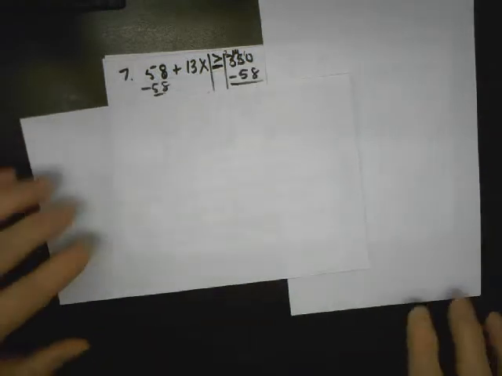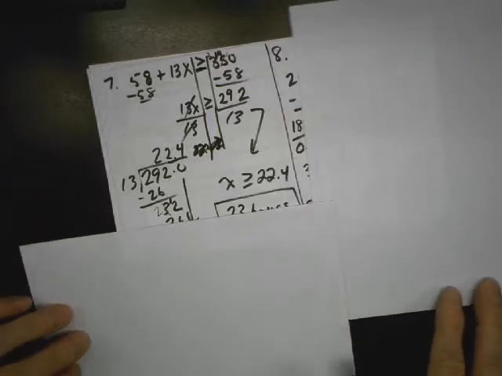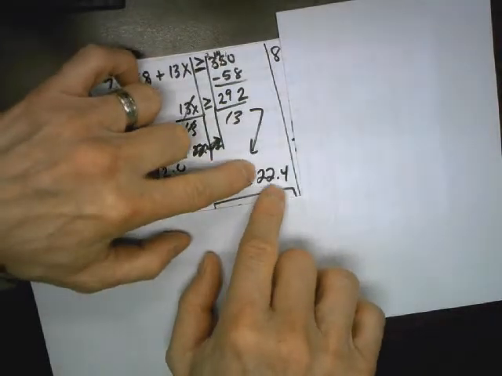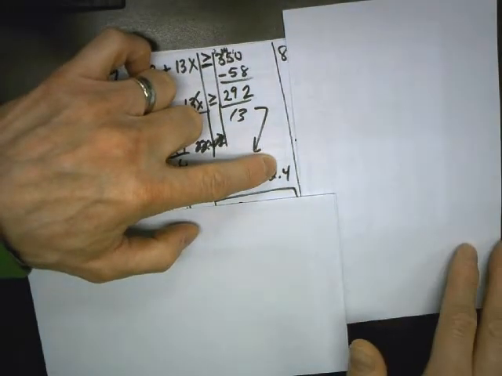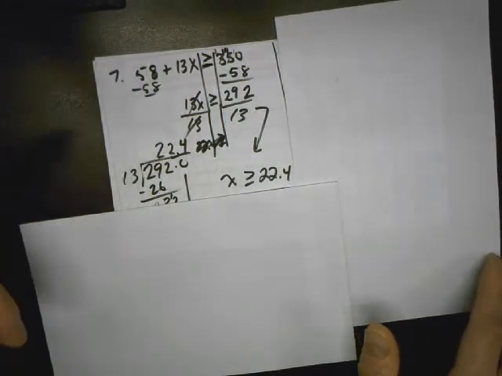So we work farthest away from the variable. We subtract 58. Divide both sides by 13, and when we go in and out, we get about 22.4. And you know what? You can stop right there, because our answers will be greater than or equal to 22 point whatever. But if you think about this, this is one of those situations where you would either always round up or always round down. Let's try to make sense of this.